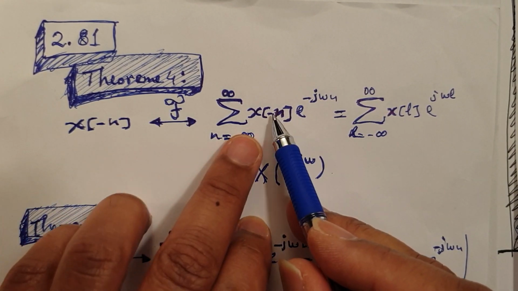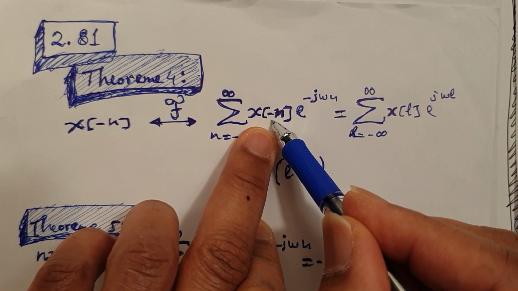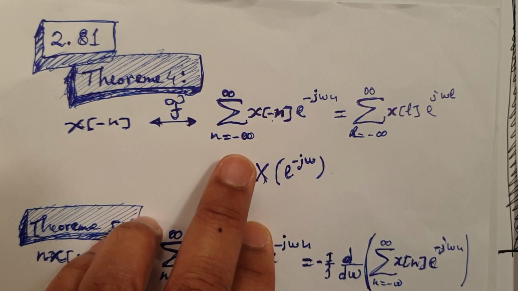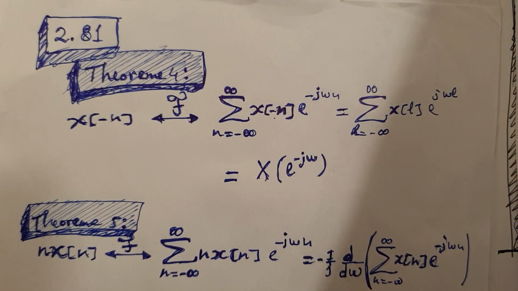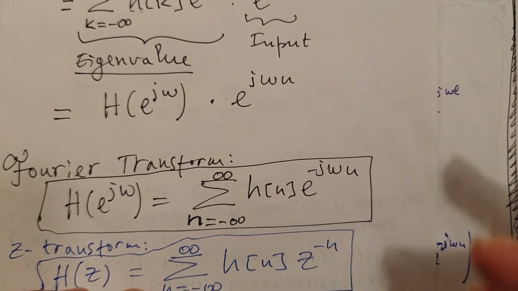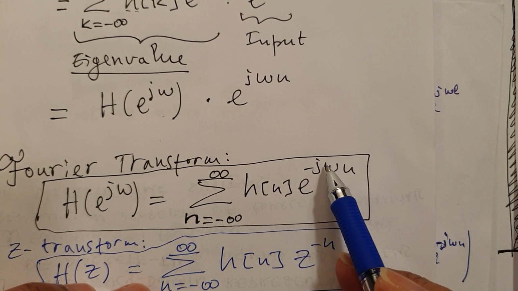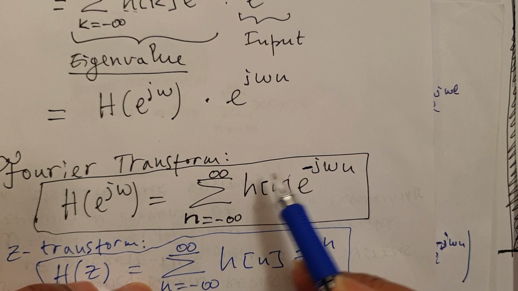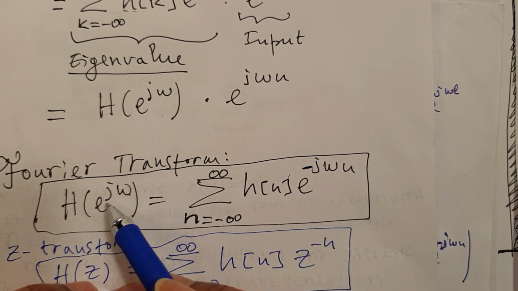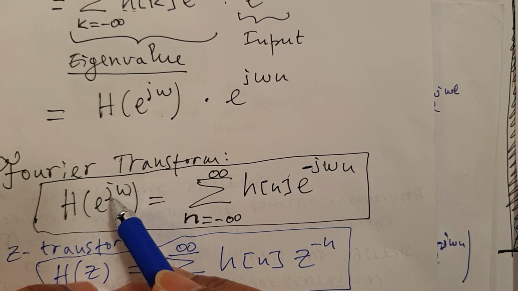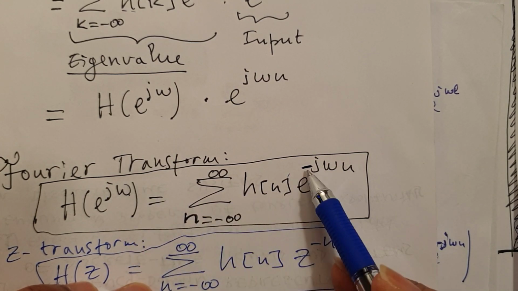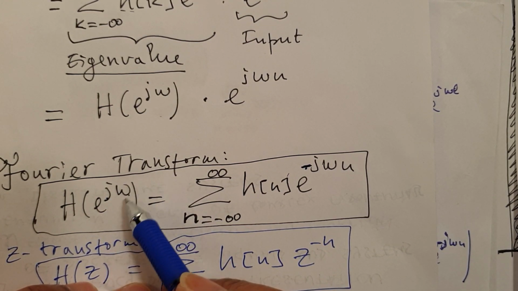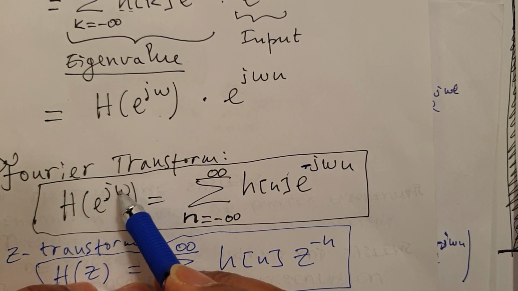Right, so when I just plug in the signal of interest here, then I realize what I need to do is to have it in a way that it resembles the Fourier transform. So I'm talking about this Fourier transform. What I need to have is this. See, when you have a negative sign here, then you can write H of e to the j omega. So this is a function then of j omega. Pay attention to the fact that when you have a negative sign here, you say that it's a function of e to the j omega. This is the convention, function of e to the j omega.